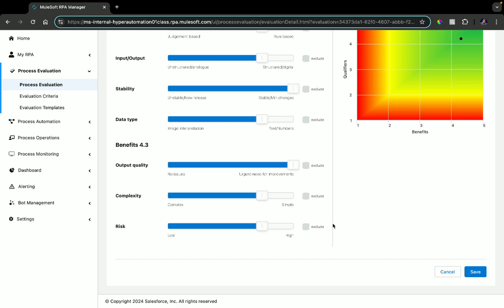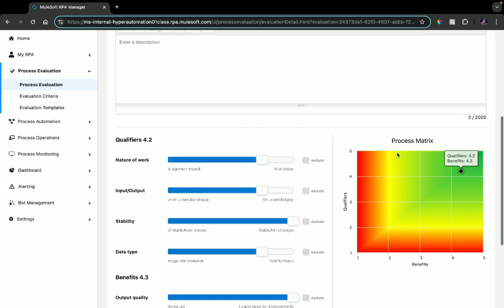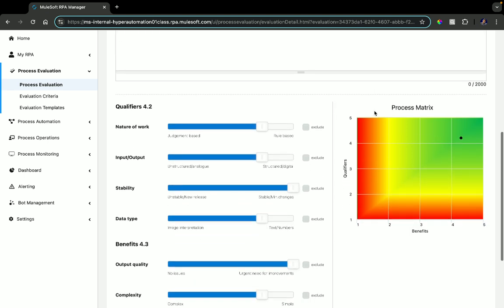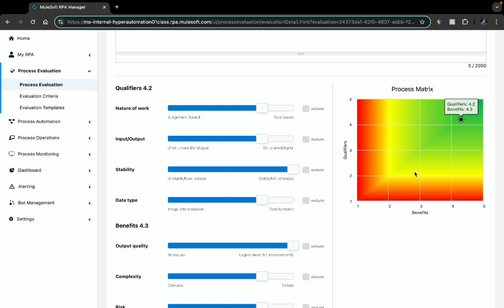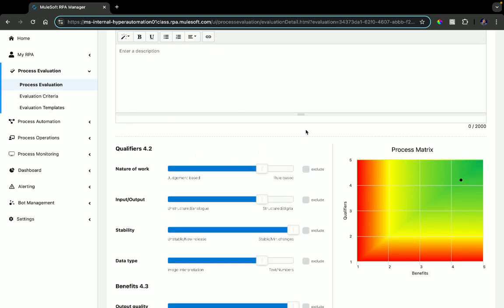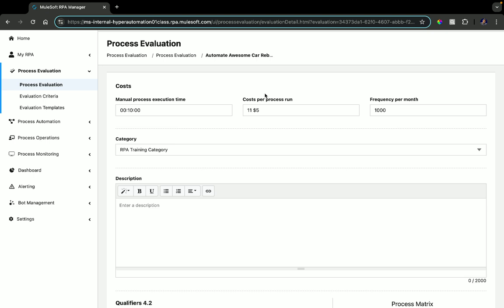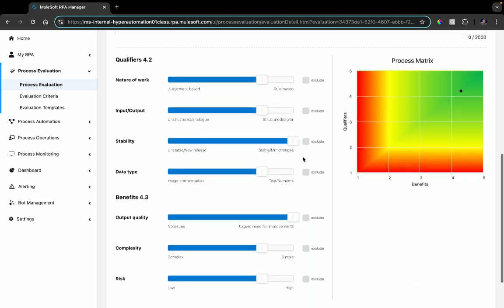It's a high risk. I don't want any errors. So if you see, my legend right now, the dot is present in the green region, which means that the process that I'll be automating using MuleSoft RPA will most likely benefit, right? The organization might benefit by using this MuleSoft RPA. Now, the entire process that you see is just optional. You can directly go and design the RPA bot process, or you can just evaluate to be sure that before automating the process using MuleSoft RPA, you will most likely benefit, right?